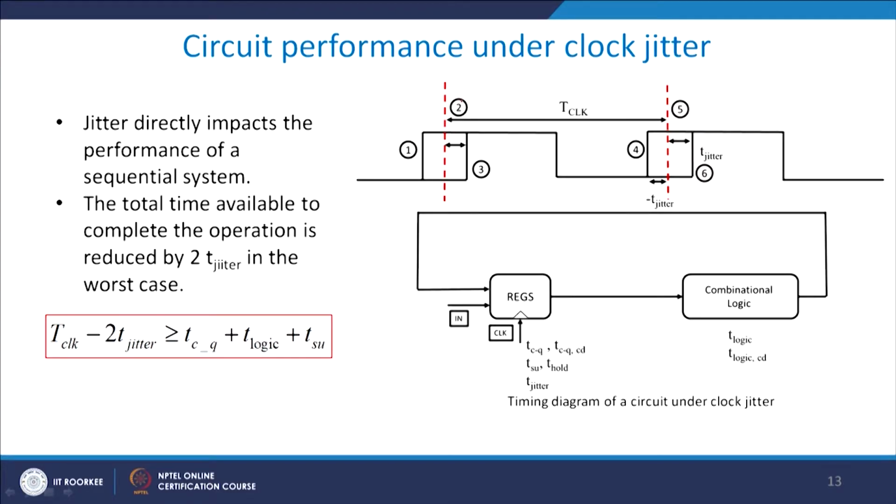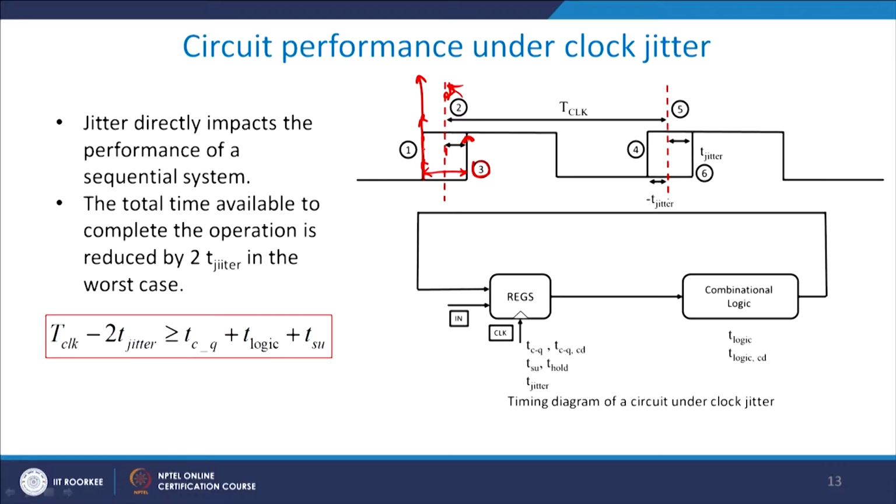So, you initially had 2, at 2 you had this thing, and then after 2, at 2 you are at 1. Suppose you are giving a positive edge triggered design here. What has happened is that you have to wait till this edge number 3 to come, for which you need to wait this much amount of time in the time domain when the next clock higher edge comes. Initially it was supposed to be triggered at 1. What has happened is it is not triggered at either 3 or 2.